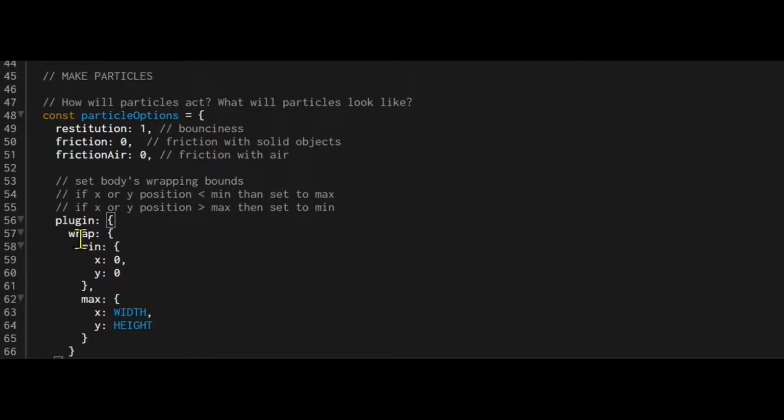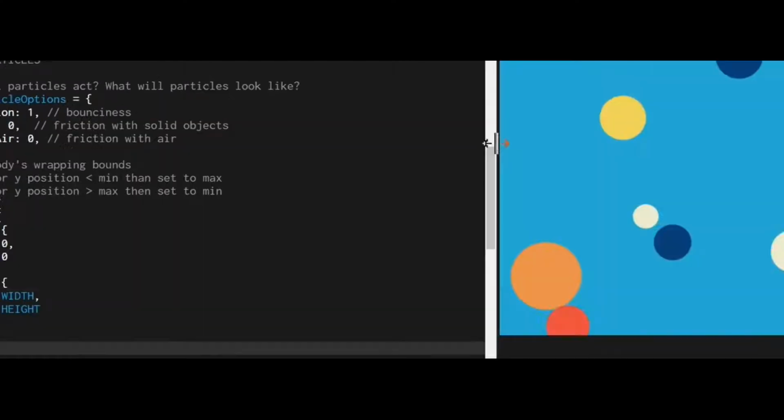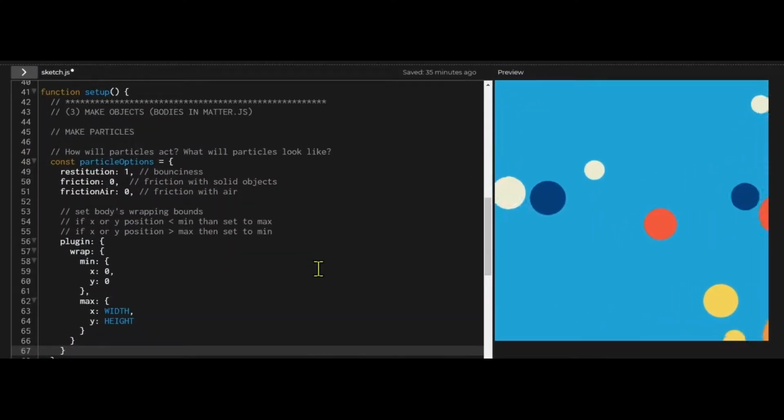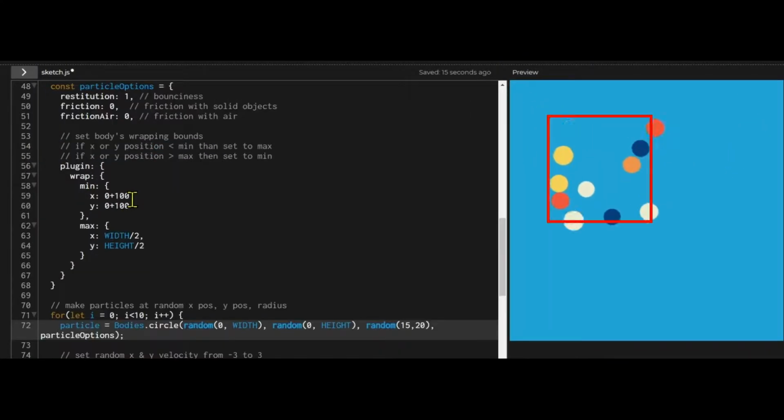To use the plugin, you're setting in two values. You're setting the minimum X and Y position that you want to wrap, and you need to set a max value. As the X and Y gets bigger, what value does it need to be when it wraps around? So let's play with the min and max to see how these work. I've changed the minimum X to 100 and Y is 100, and nothing is going above that line. And the maximum value is the width of the screen divided by 2. Once it fully crosses that line, then it will wrap to the left hand side.